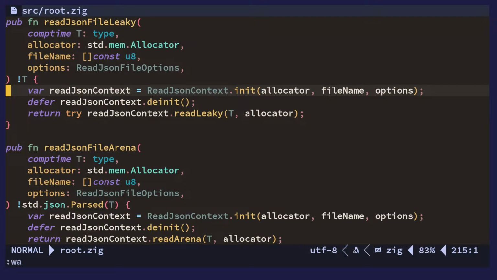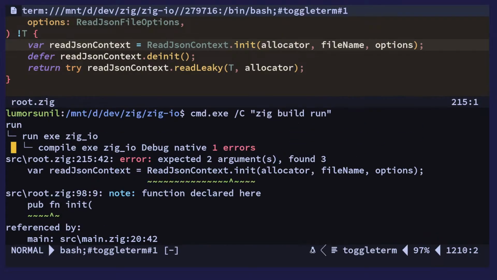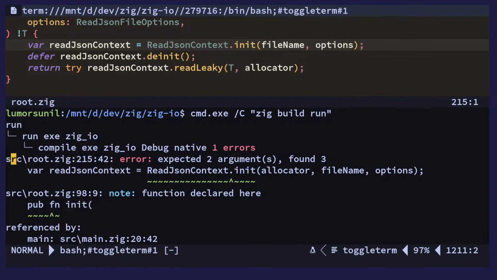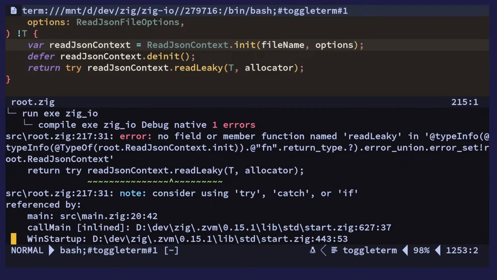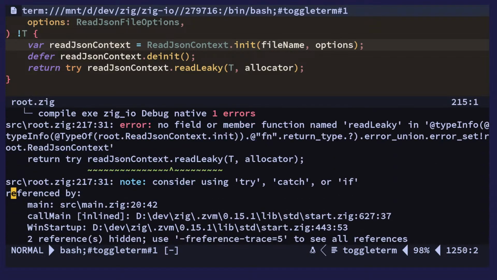Let's see. Regions. Wait, what's the issue? 2 arguments found, 1, 3. Yeah, so we don't need to initialize the allocator there.